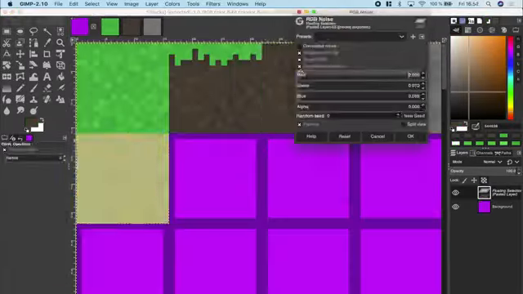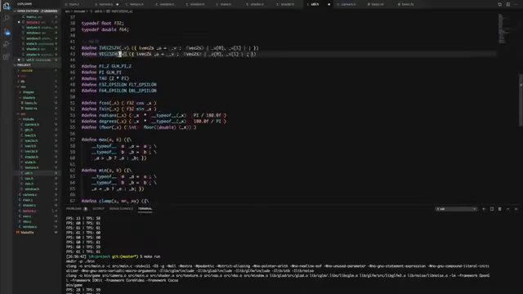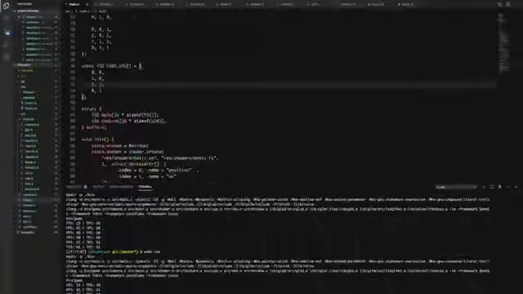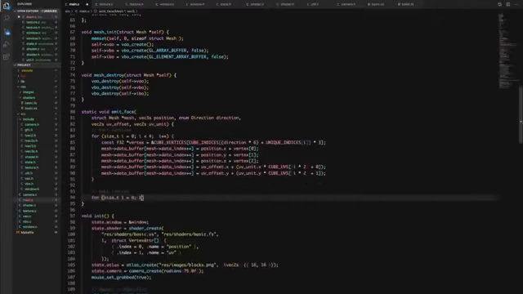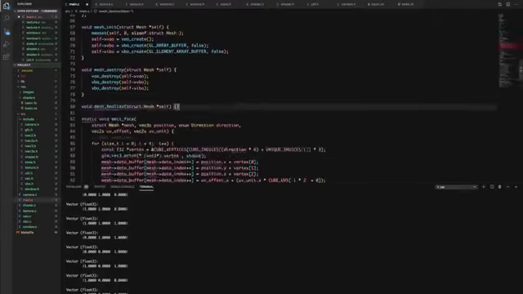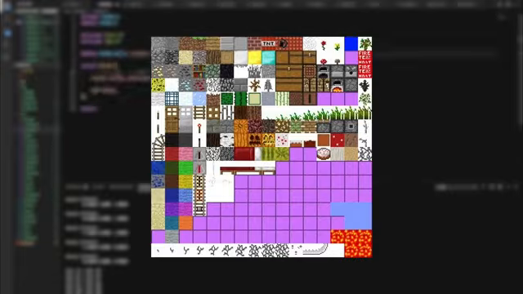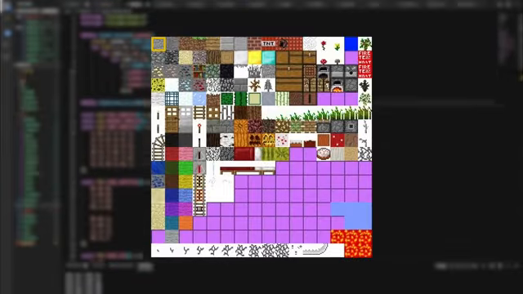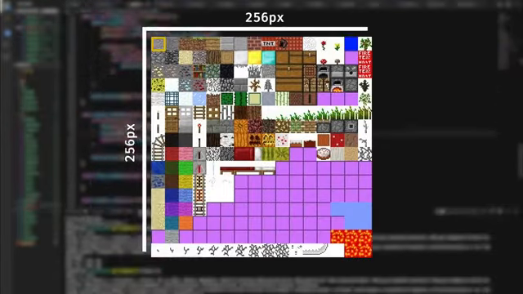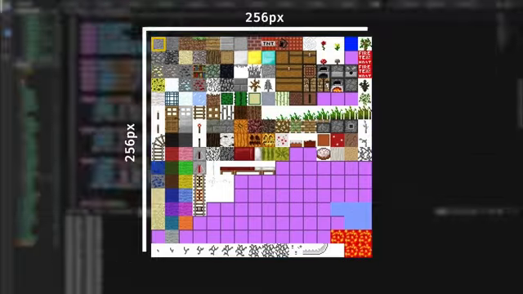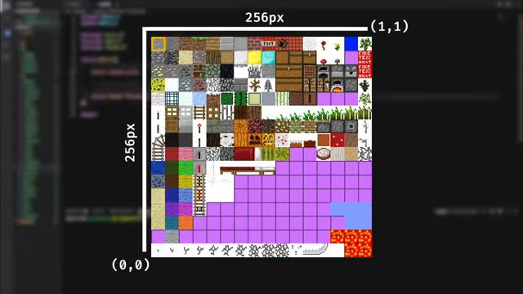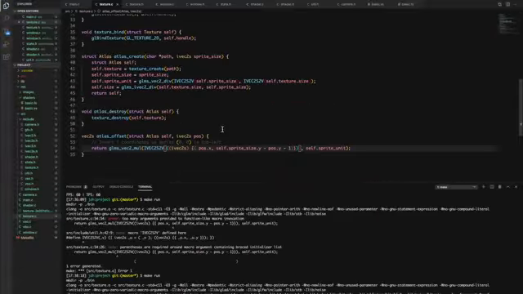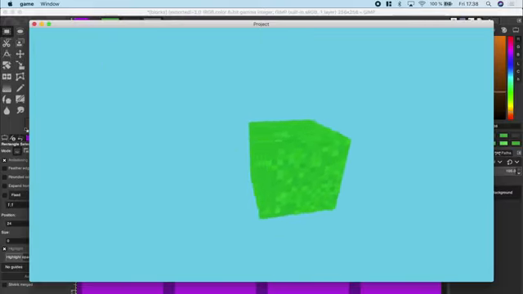For the sake of efficiency, games like Minecraft stitch all of the textures for each block together into one big image like this, called the Texture Atlas, so that the renderer doesn't have to switch between textures every time it draws a different block. The renderer uses the Atlas image by taking the offset of the texture for the block being drawn in the Atlas, and then mapping its pixel space coordinates in this 256 by 256 pixel image into the 0 to 1 UV coordinate space. Those are then the texture coordinates that are used for the block. Here we can finally see that working with a single grass block.